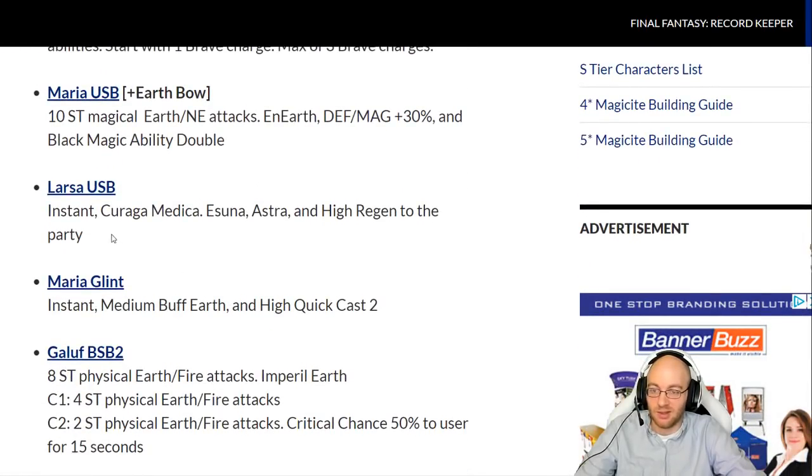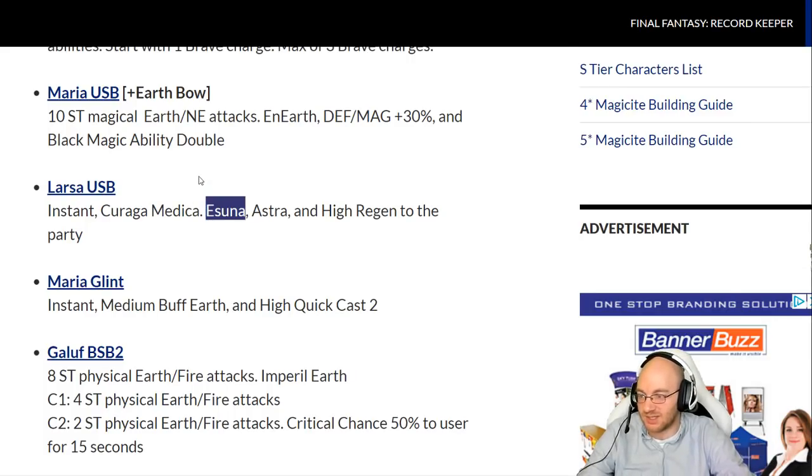Our 5th 6-star is Lars's USB. I know I wasn't alone in hoping that this was taken off the banner. Because, yeah, it's kind of neat having an instant cast Astra. But it's basically a Super Soul Break because Esuna's not a useful function. Because unfortunately statuses in Final Fantasy Record Keeper deal their damage as soon as they land. Well, at least the statuses that can be cured with Esuna deal their damage as soon as they land, so Esuna is too reactive. So you're basically looking at Curaga, Medica, Instant Astra, and High Regen.